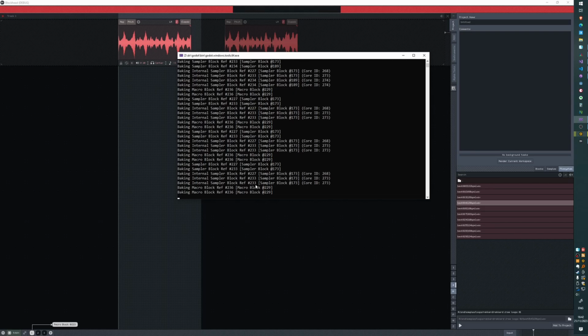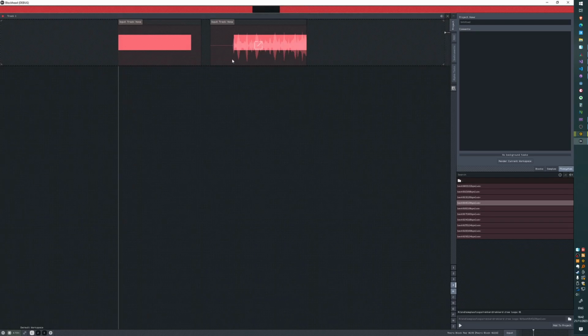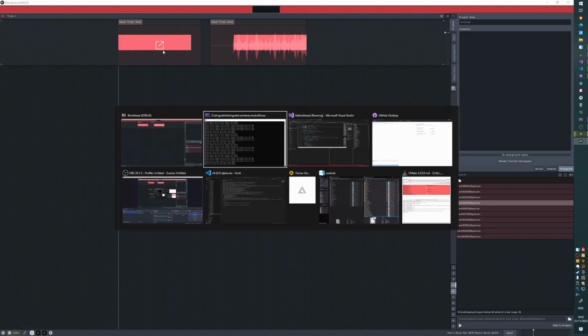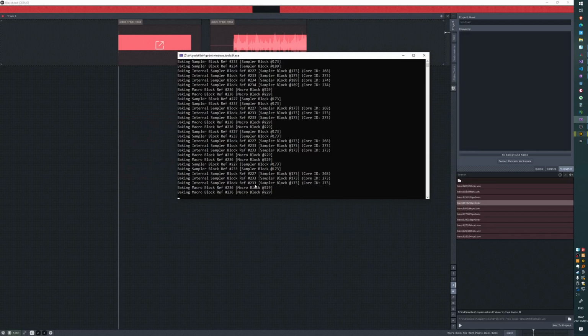Then it did this one again for some reason. Why did it do that one twice? And then it bakes some macros. 236, 236, 236, which is this one. So something's going wrong.